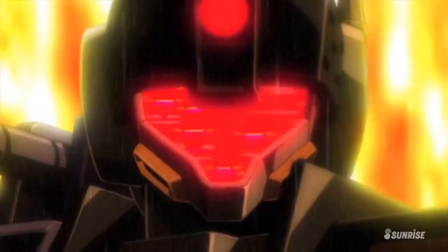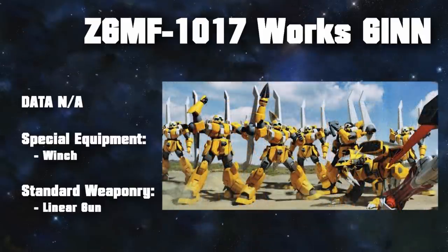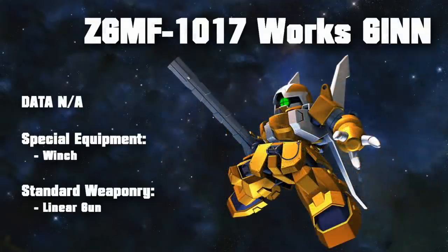And talking about the Jung Guild, they of course also made their own custom Jhin — the Works Jhin. Essentially, this was any Jhin that they could get their hands on and then modified to be more geared towards industrial uses. Due to the nature of this machine, many different variants exist, but the most common modifications were a new backpack, different shoulders, and a winch on the crotch. For combat, these units have been seen with a Mobius linear gun jerry-rigged into their hands, but presumably they could also still use standard Jhin weaponry, assuming they were available and that their Works Jhin still had normal manipulator hands.